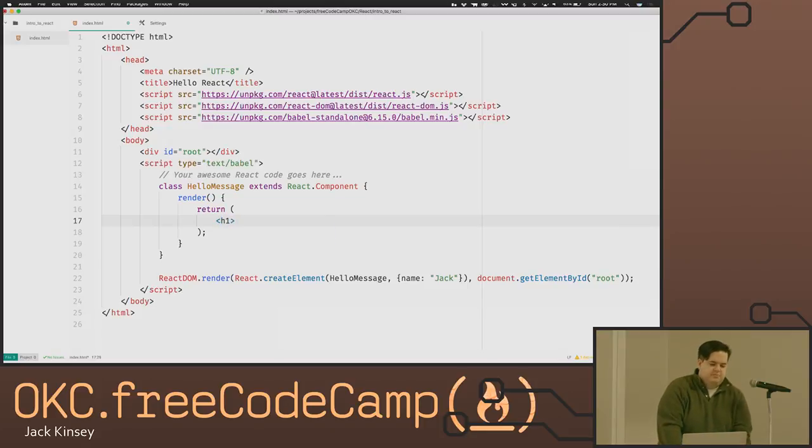If you know HTML, you just start writing HTML. So you have your H1 tag here, and then we want to say hello. And then instead of doing this template string stuff, because this isn't a template string, it's not a string at all, it's just an extension on JavaScript, we don't need to do it this way. You just do open, close brackets, not parentheses, and then you just do the same thing, this dot props dot name.